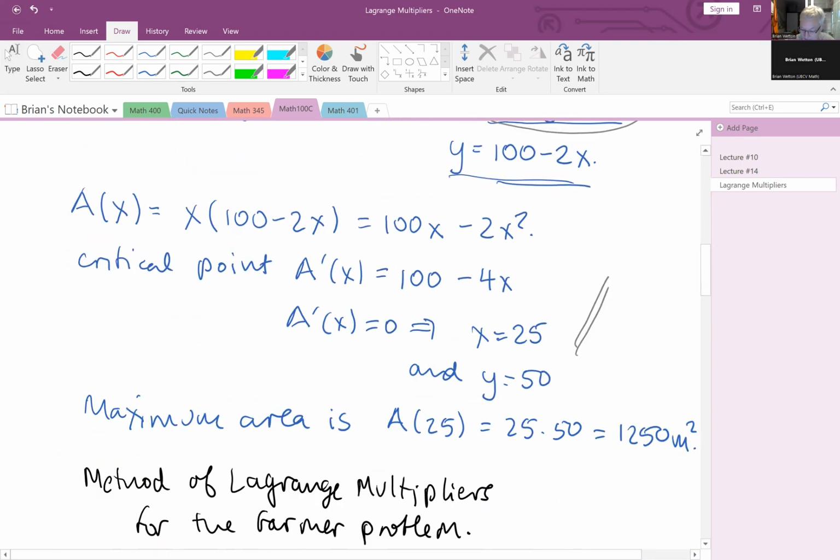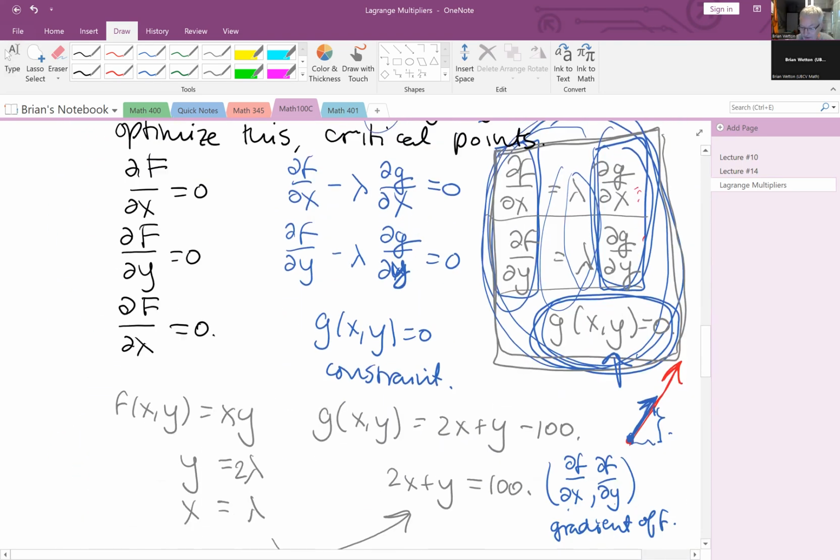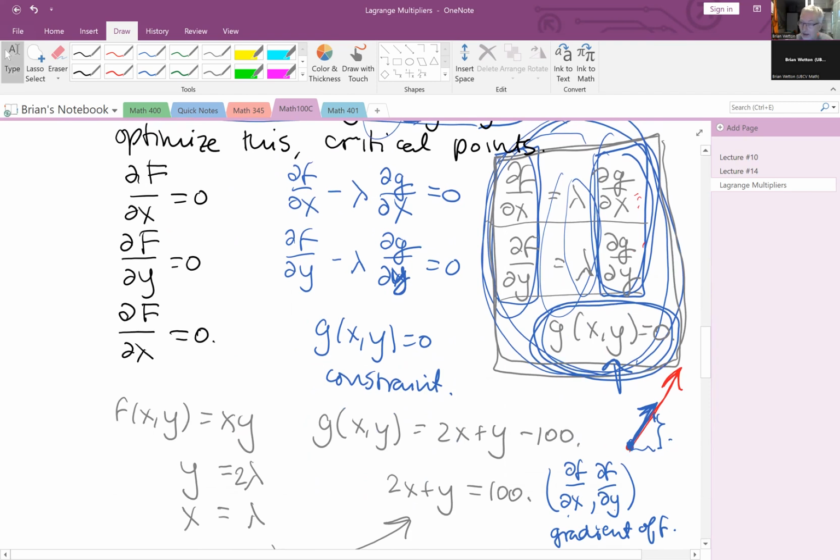Okay, so you didn't need to know that to use this recipe to find optimal values and to calculate values of lambda that tell you something about how the optimal values will change as you change the constraint. But I just wanted to end with at least some idea of where these equations came from. Okay, and with that, I will end.